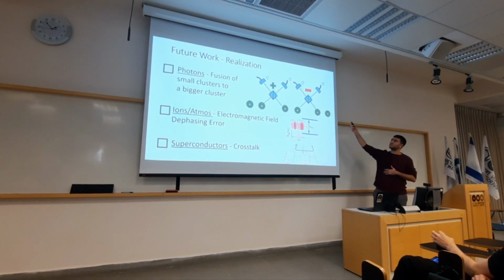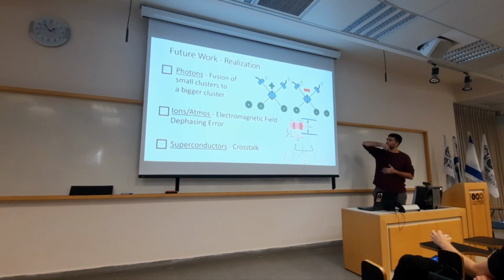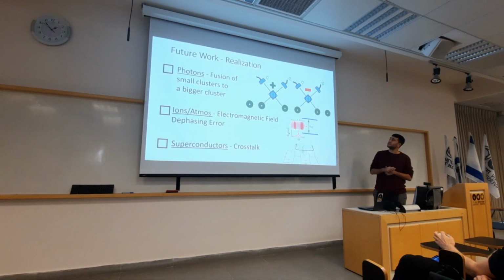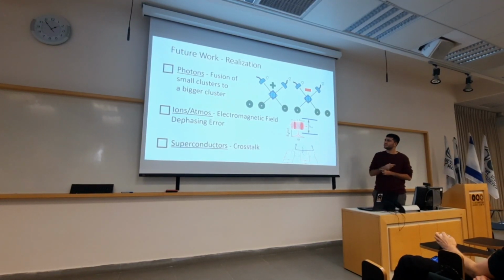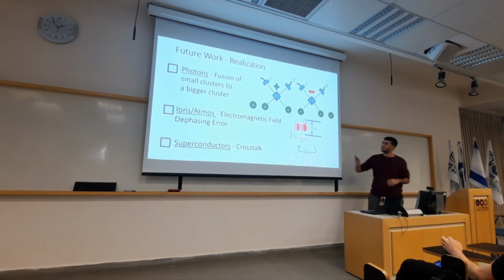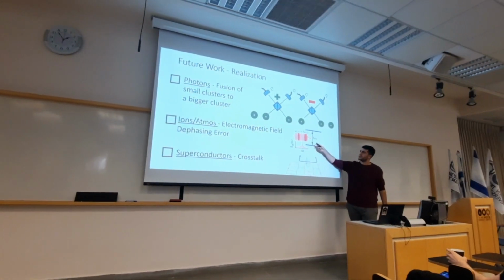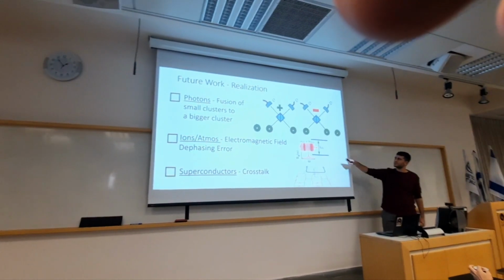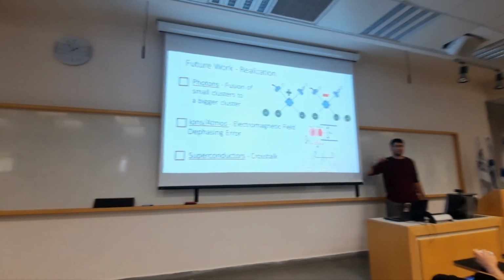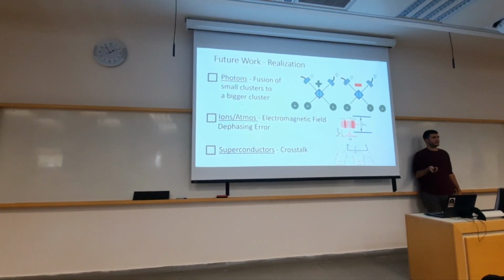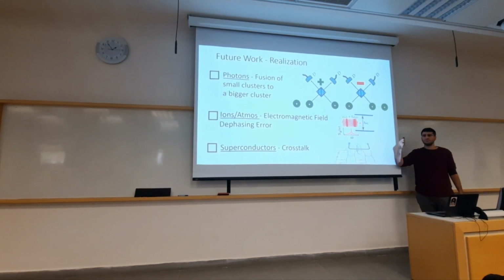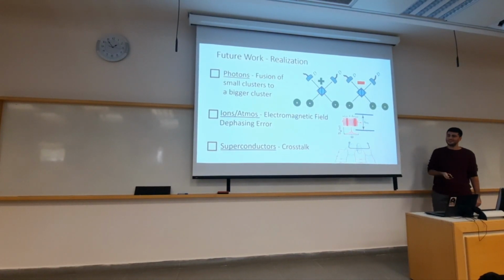We tried it a little bit on small clusters with positive and negative error, the different couplers, like the length, the geometry can once be bigger, once be smaller. Also in ions or atoms, the electromagnetic field, which we know that in ions they suffer mainly from the phasing error, which can be a negative and positive coherent error, and also in superconductors that have crosstalks. So it's worth thinking about it.